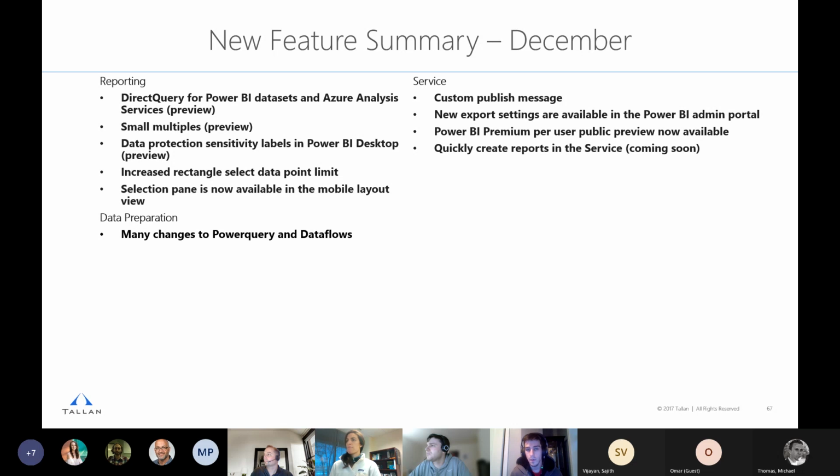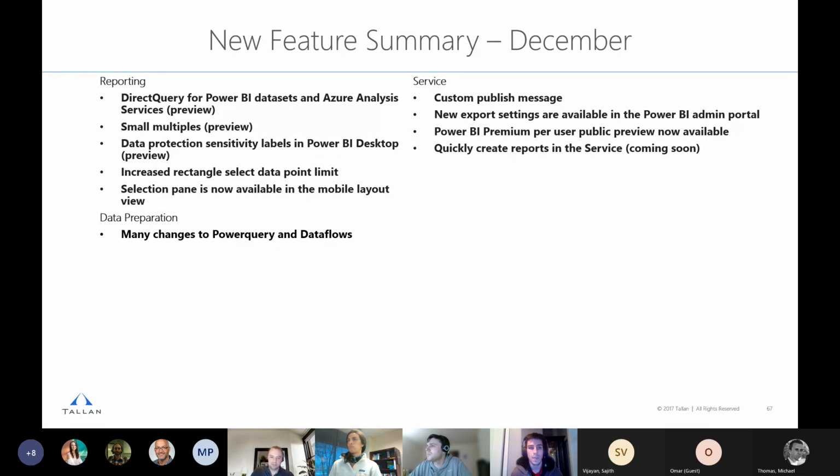With a direct query, you can continue to build on that data set once you've brought it in. And I do have a quick demo that I'm going to get into right after this that shows that you can now query a Power BI dataset as well as an Excel file, a SQL, another Power BI dataset, really whatever you want. And that really opens the doors on what you can do with datasets that you publish to the service.